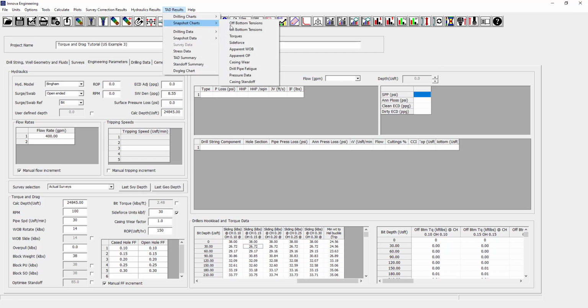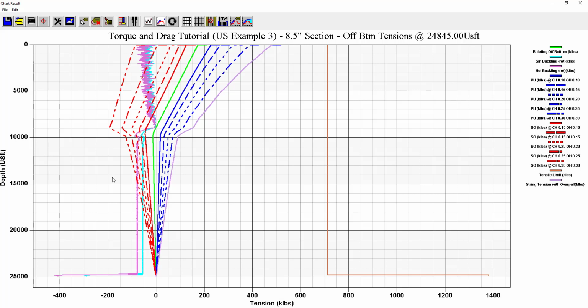But in a snapshot chart, such as this off-bottom tensions chart, your bit or your casing shoe stays at the calculation depth that you set in your engineering parameters. And in the title of a snapshot chart, it'll say what your calculation depth is to remind you where your bit or your casing shoe is. And then your depth measurement on your y-axis, instead of telling you where your bit or your casing shoe is, it represents a point in the wellbore or in the drill string.